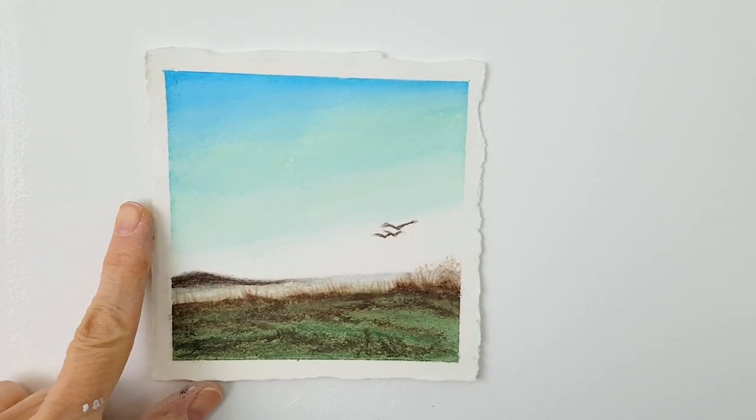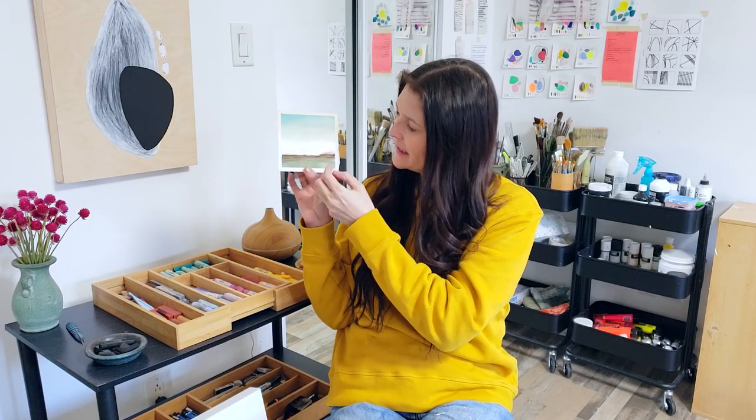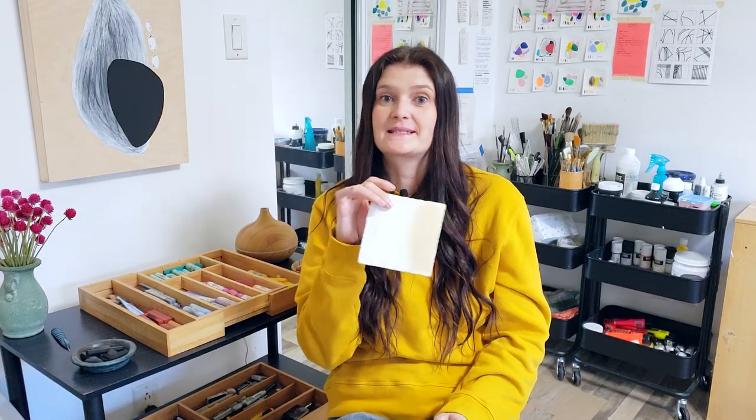I've already tried a couple years ago to make this in a larger format and it didn't quite work. The result was okay, but it didn't have that feeling of calm and minimalism. And I know why. The problem with that first attempt was scale. In going bigger, I made everything larger in all the foliage and the textures, a little bit too large than it should have been, because in painting, whenever you put details that are very small and you keep everything in a small scale, it's going to create that sense of expansiveness and large open areas.